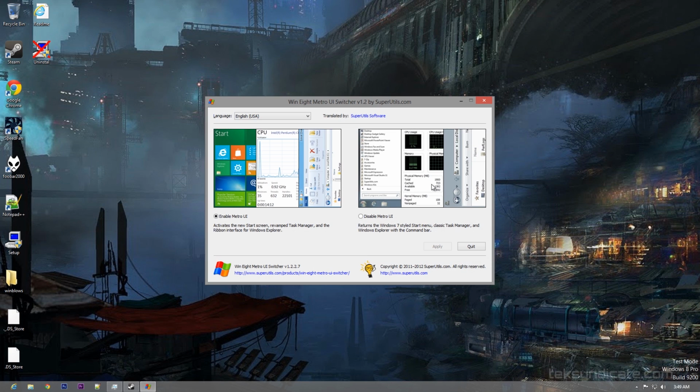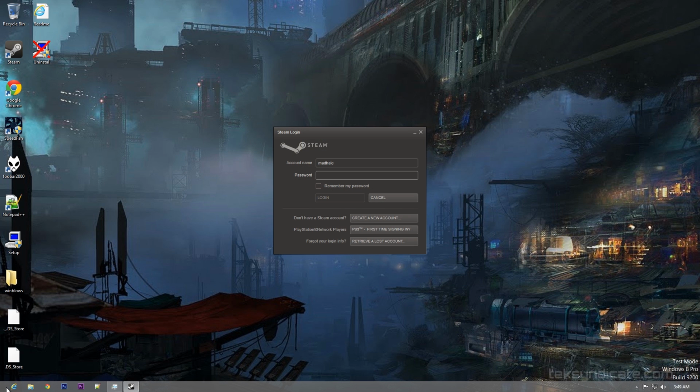We tried this to get the start menu back. That was fail. I tried to edit the registry. That was fail as well, because I think Microsoft has actually removed the start menu. Before it was like toggled off, and I miss it so much.